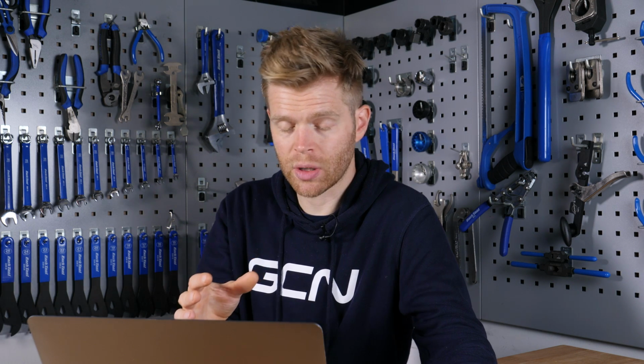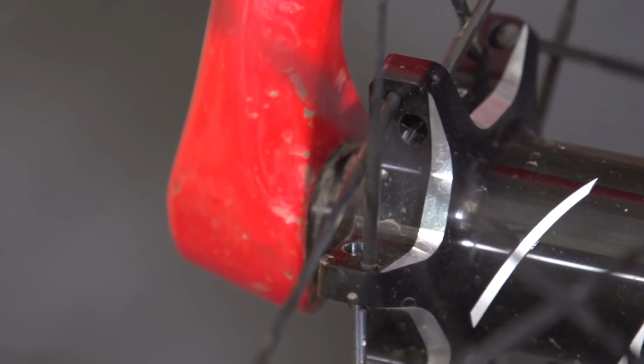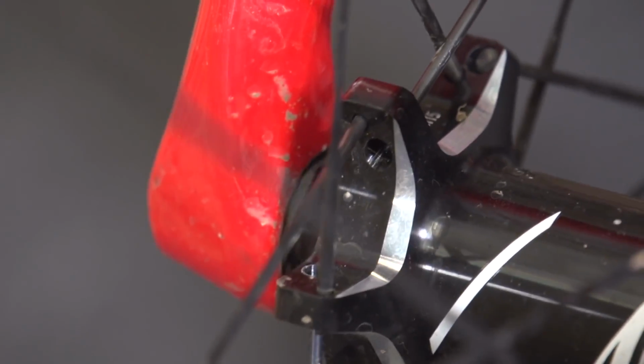The answer is that they're heavier and they're designed to deal with heavier loads on the axle. Now, on a road bike with rim brakes, this isn't required a lot of the time. It might be beneficial to some really powerful sprinters perhaps, but disc brakes require them because of the larger asymmetrical torsional strain that's developed from having the brake low down next to the axle on one side. And so under braking, it's creating a twisting force in the bottom of the fork. So you need that greater strength and rigidity of the through axle holding it all together.